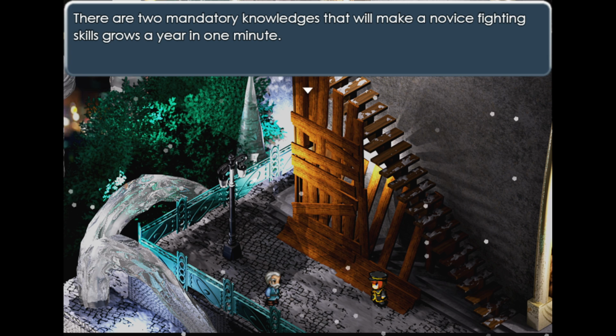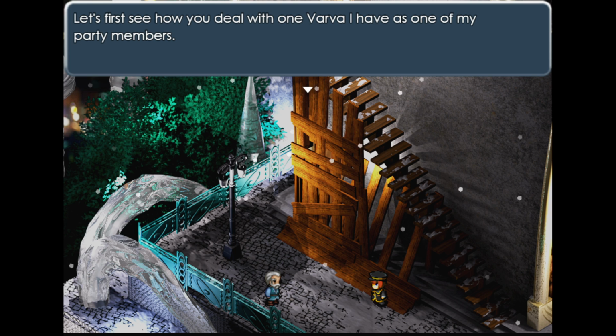There are 2 mandatory knowledges that will make a novice fighting skills grow a year in 1 minute. First, let's see how you deal with one Vava I have as one of my party members.